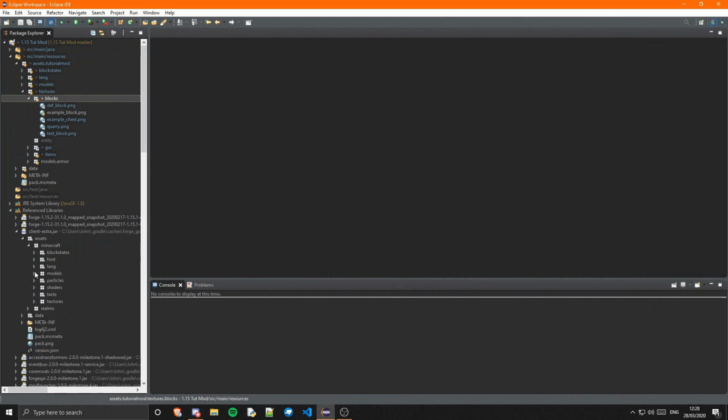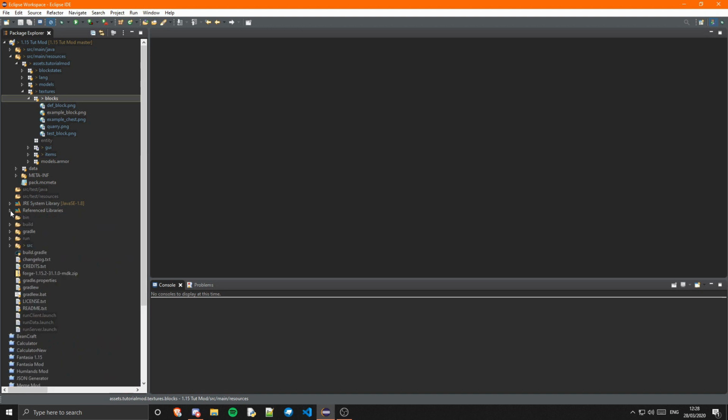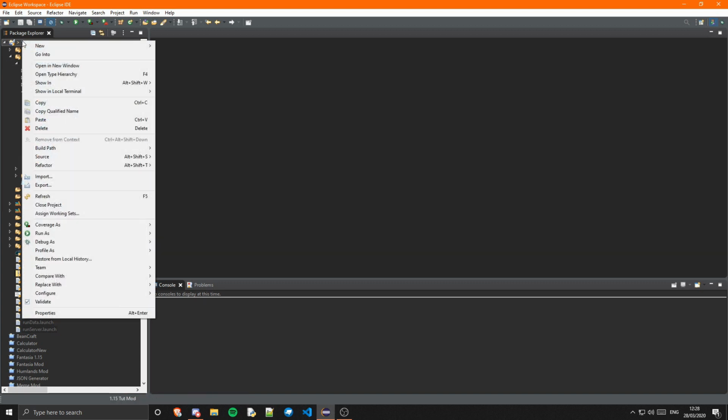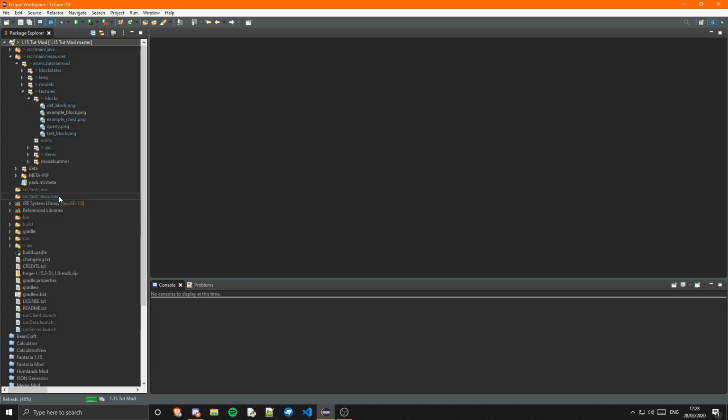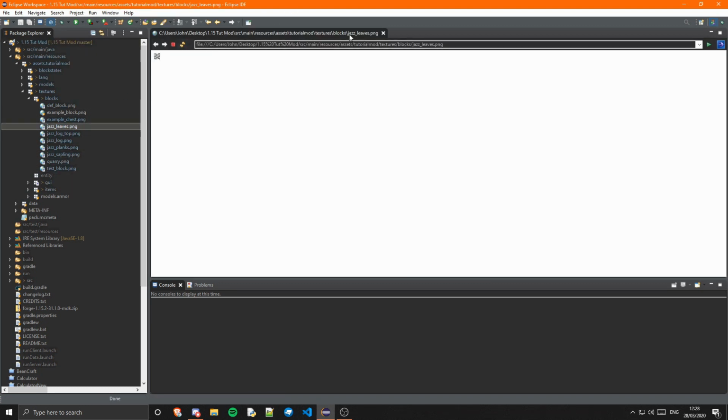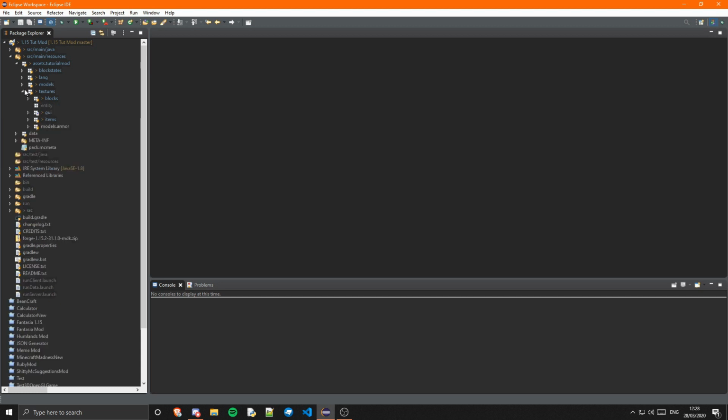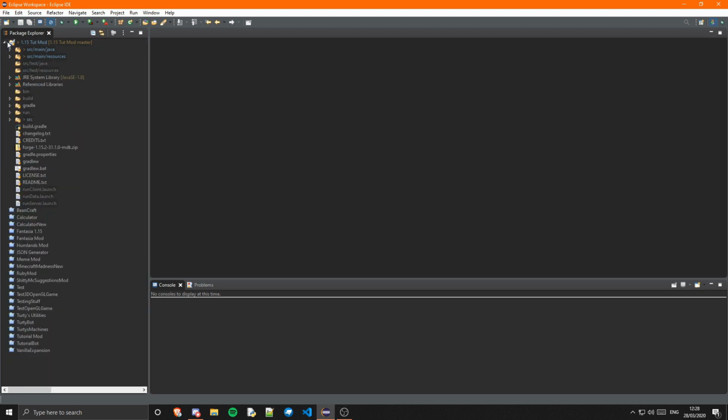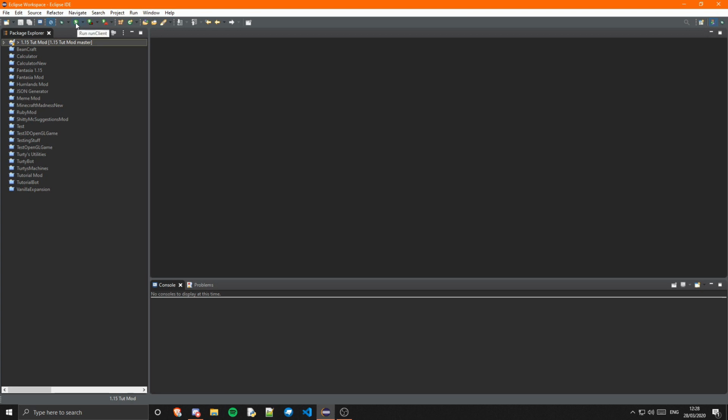Now you may notice that it hasn't actually gone and appeared in my blocks package. You need to make sure that it has appeared in there, and if it hasn't, what you need to do is right click your project and just click refresh. If you're using IntelliJ, it should do it automatically, but just in case it doesn't, make sure you do click refresh, and as you can see, they've all appeared now with my amazing textures. I believe the leaves need to be grayscale, otherwise it won't work, but I'm not sure. So just go ahead and run the game, and yeah, we will see if they are in the game.